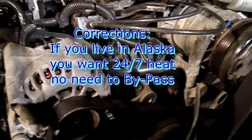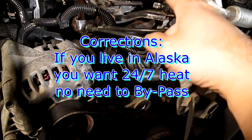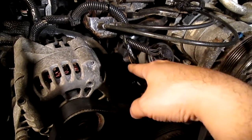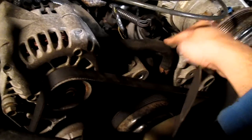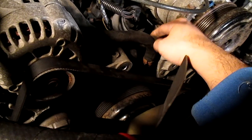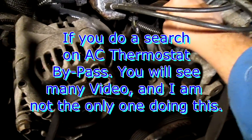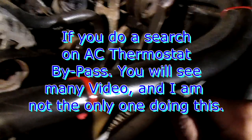Now if you live in Alaska, that would work great — turn the car on, it'll stay cool, but you'd have to drive probably twice the distance before getting heat in the cabin, because normally the thermostat traps the heat in the engine first. Once it reaches a certain temperature the valve releases and you get hot water for heat — that's what they call on-demand heating, similar to a tankless system in your house. When I bypassed it, we could drive 20 minutes and the engine was still cool — to my surprise.